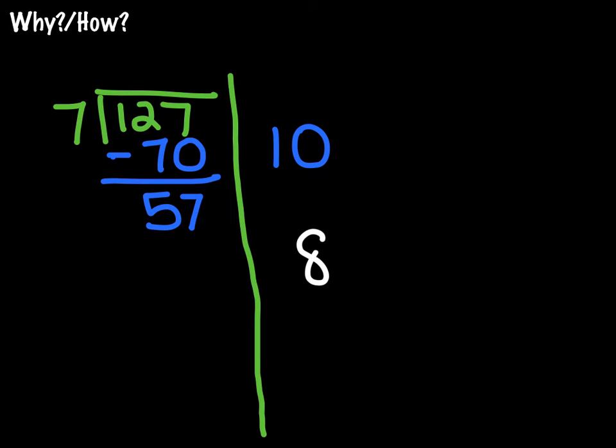That sounds a little bit more manageable. I know that 7 times 8 is 56, so that is something that is really close, and it doesn't go over 57. So I go ahead and multiply those, and then I subtract.